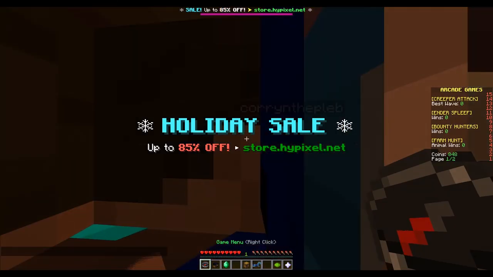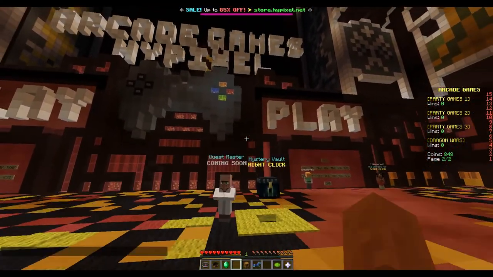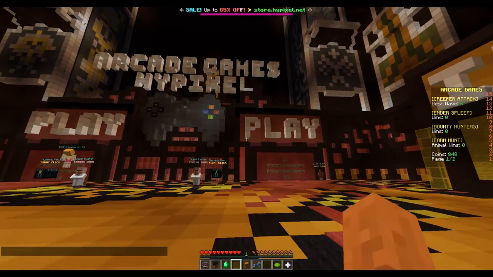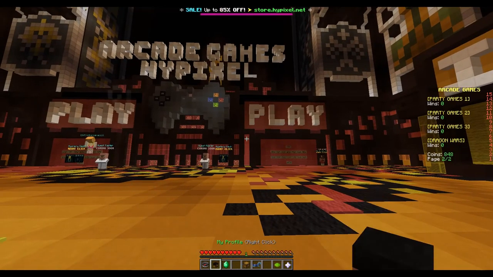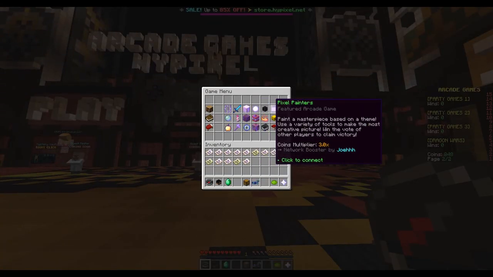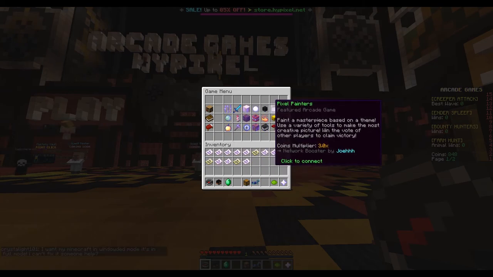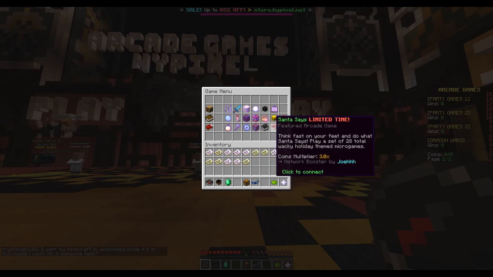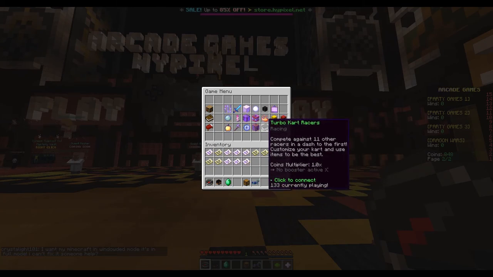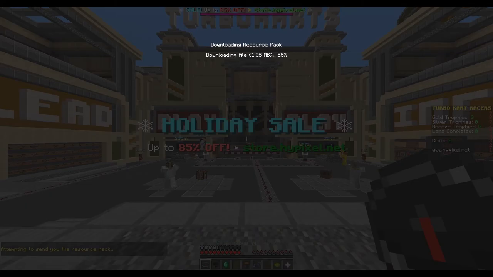Let's go to the arcade. This is the arcade, though. What's back here? Oh, I see. Instead of playing we're gonna play Hypixel. We're gonna play, let's see, I don't know if this has turbo kart racers. Customize a kart. Well, see what this is.